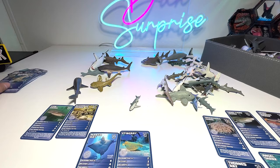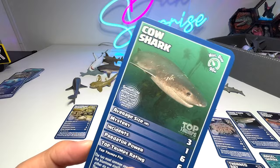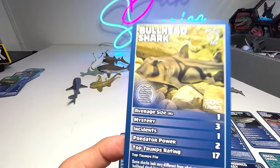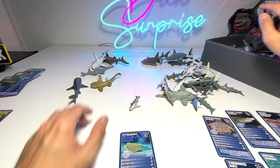The manta ray is not in this box — we have actually kept it with other rays in another box. Cow shark — I don't think we have any cow shark in our collection, too bad. Bullhead shark — we don't have it either. And this was the one I was mentioning — the salmon shark. You can see a lot of patterns and spots on the bottom of its body.